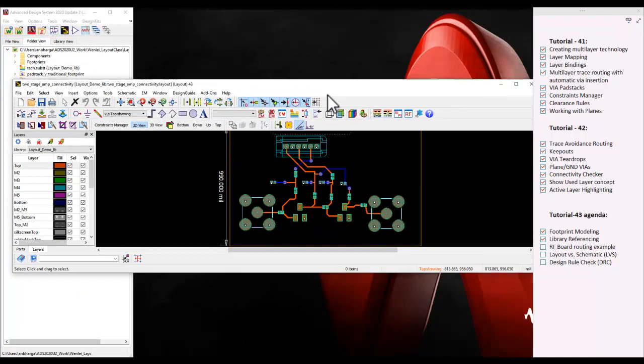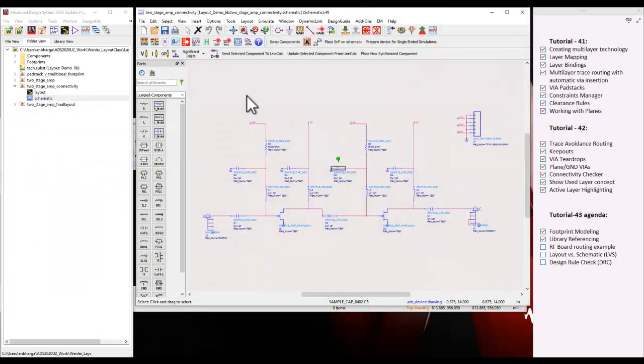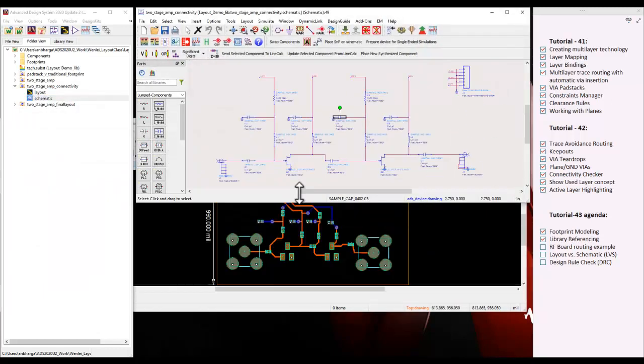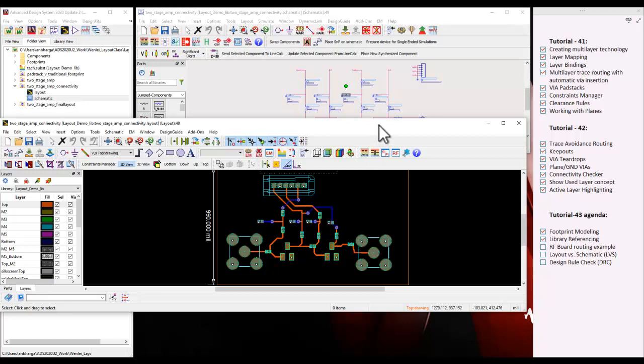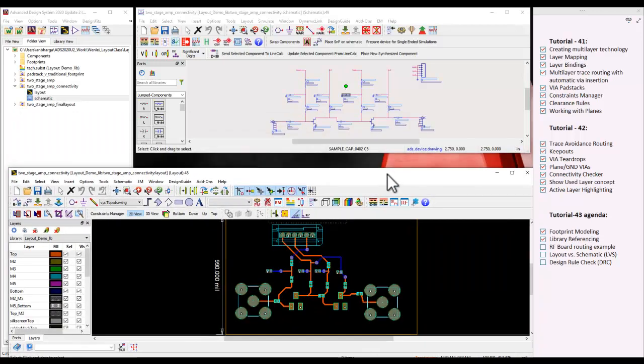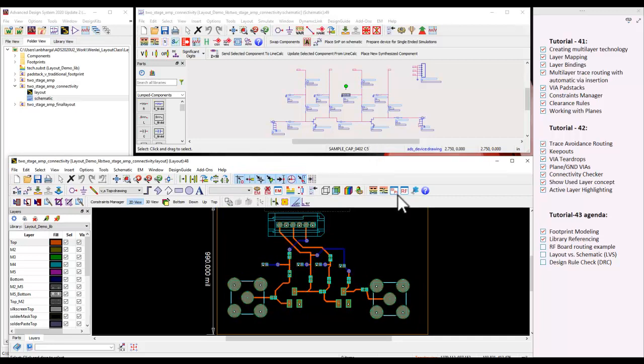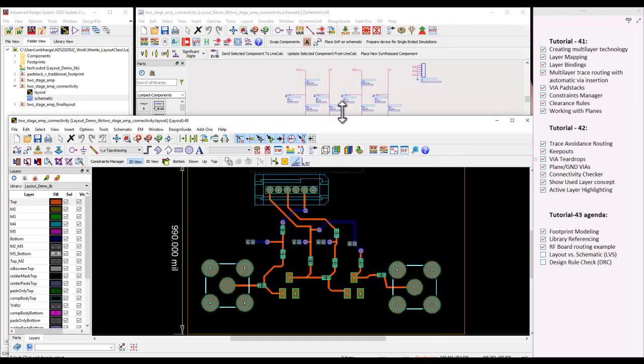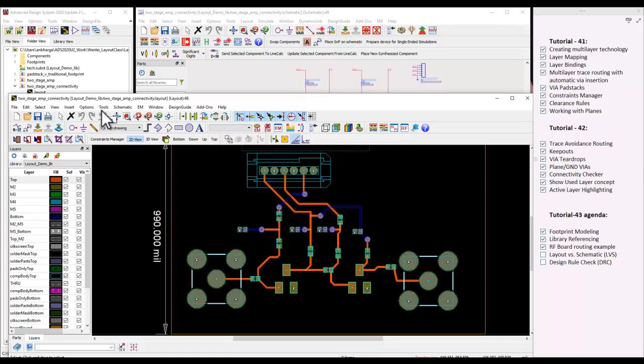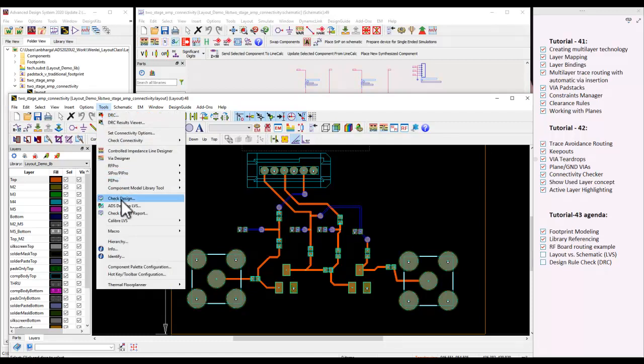Now, once we have this design ready, basically we have our schematic design, and we also have the layout design. Now, this is a very simple case, but in the real world, your case can be a lot more complicated. So one of the things which we would like to do is to check our layout versus a schematic, just to ensure we haven't done anything wrong and we are not missing any of the components. Now, to run LVS in ADS, you have a native LVS integrated. So if you go to tools, you can see I have ADS desktop LVS. Now I'm going to use ADS desktop LVS.